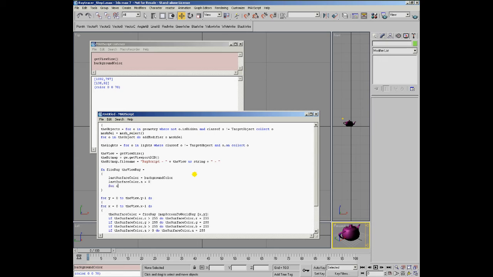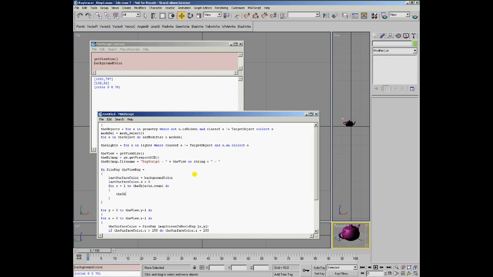Now we'll loop through all the objects in the objects array. We're not using a for loop directly for all in the objects do, because we're going to need the index to the objects array in later stages of the rendering.